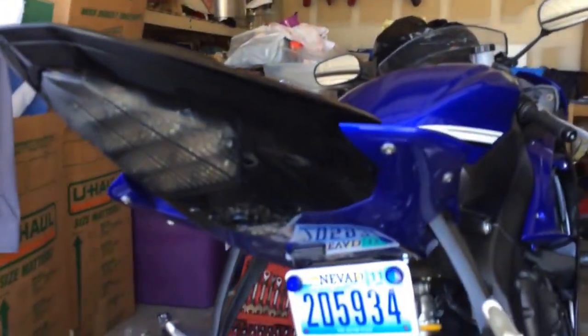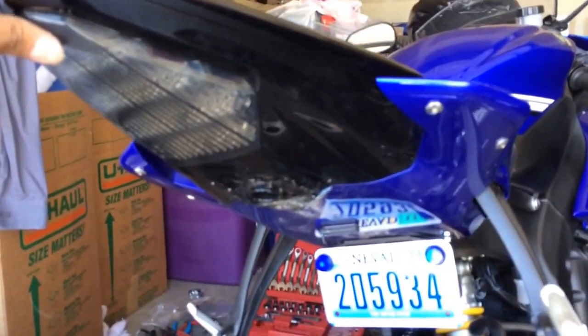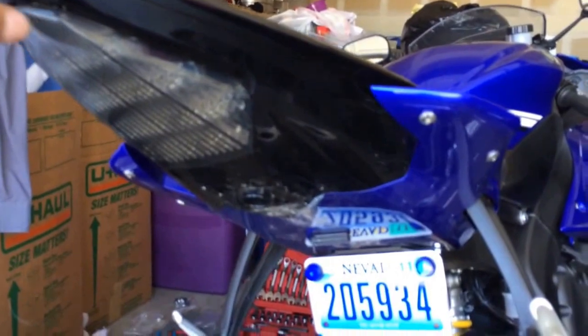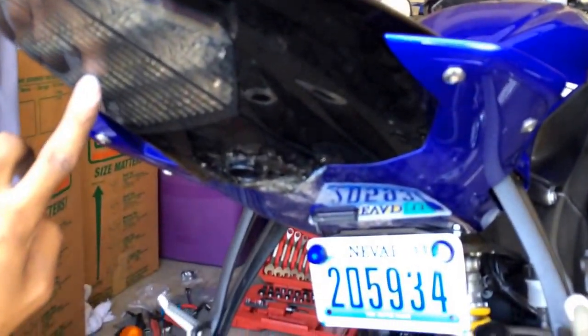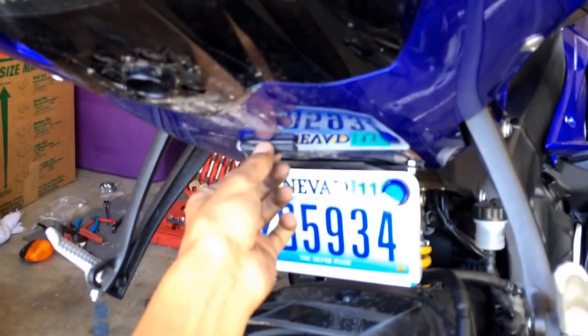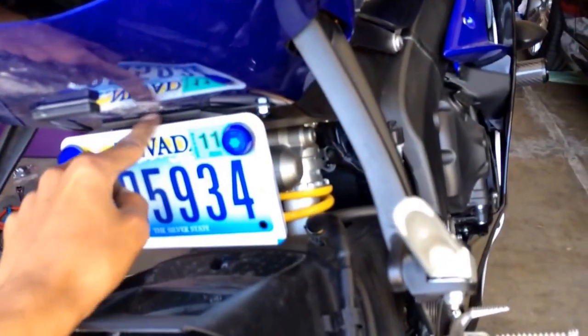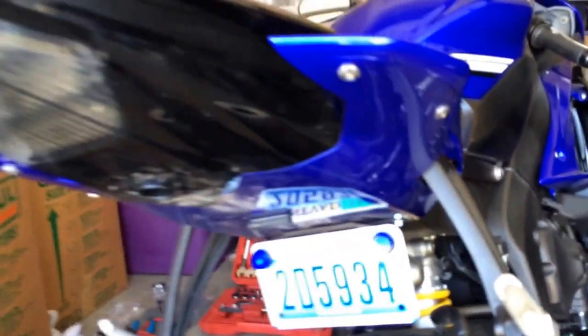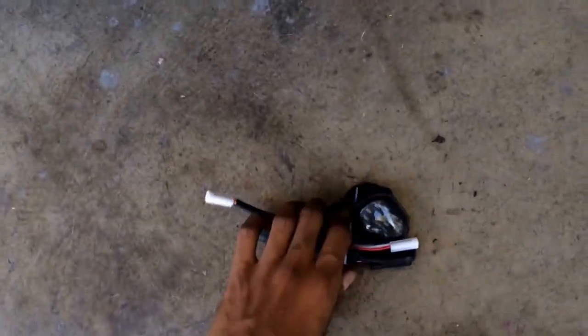I got the fender eliminator and just got done installing that. I didn't put a tutorial on this one because I was able to find the exact tutorial through TST Industries, the people that I got this from. Fairly cheap. I think I paid like $120 for the integrated smoke tail light LED, which is what I wanted, the LED light for the license plate and the actual bracket. That was a pain in the ass, only because I didn't watch the video and I did it all freehand, and yeah, it sucked.